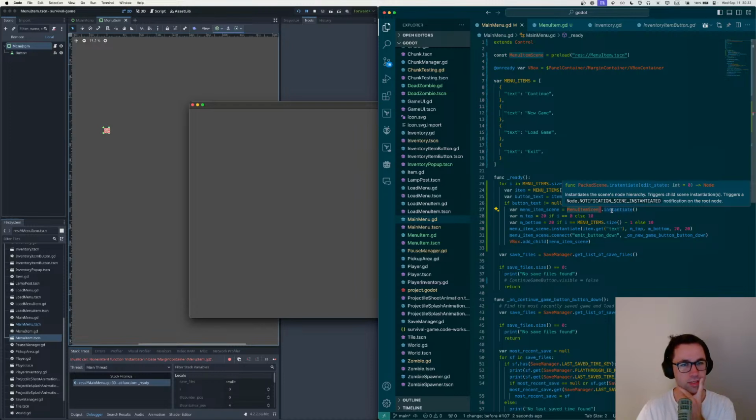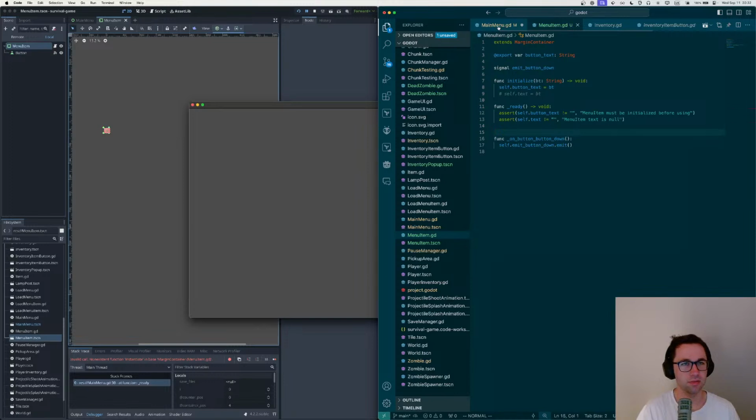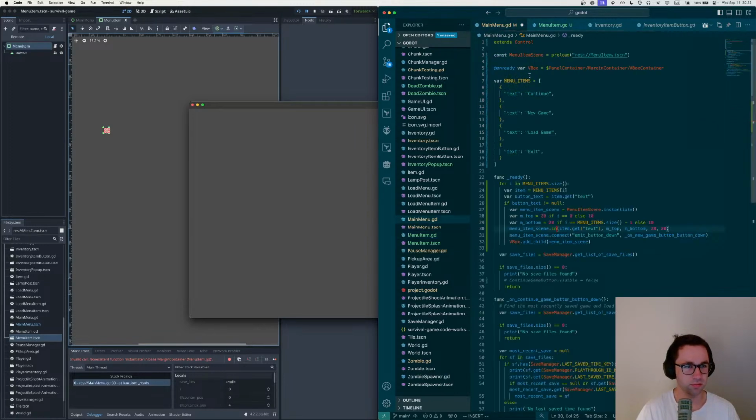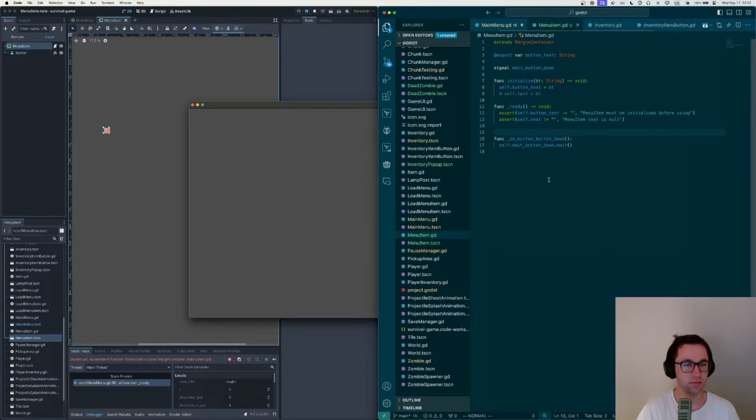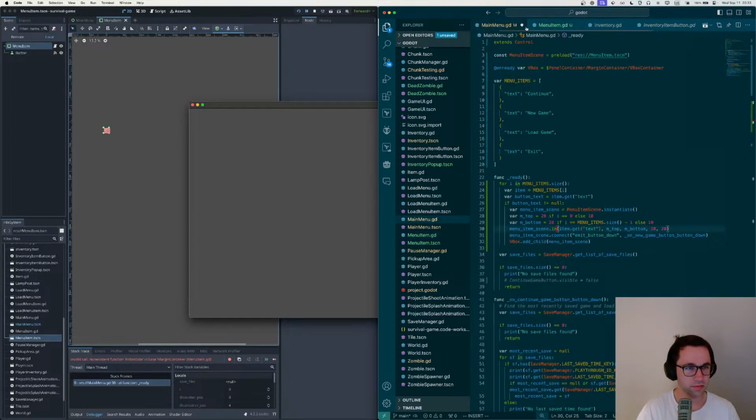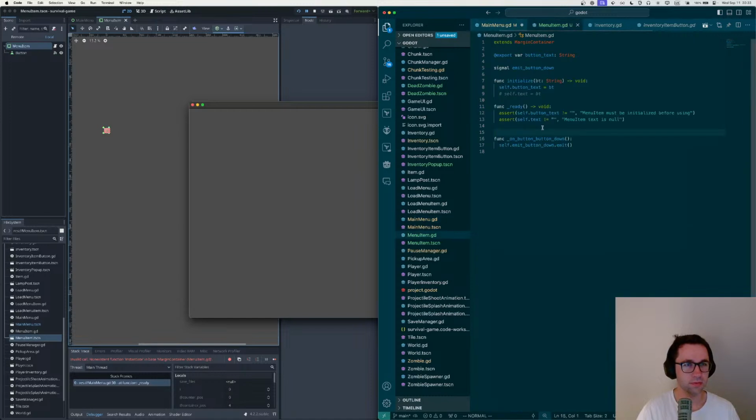This was working until I was emitting a signal. Why is this not working now? Oh, instantiate. What? Wait, what in the world is going on here?